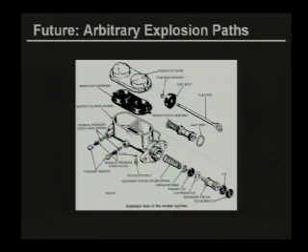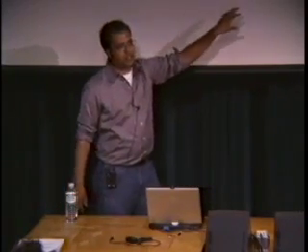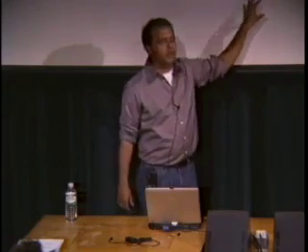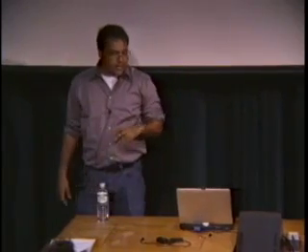There's a few little things that we could add on to this. One of the things we've thought a little bit about is adding in arbitrary explosion directions. So if you look at this original master cylinder, there's this explosion axis that moves in multiple directions. It kind of folds up the exploded view. And that's really nice for a static diagram, especially where you want to conserve a little bit of space and use up some of the white space. It's not so clear if this would be a good thing to do in the interactive setting.